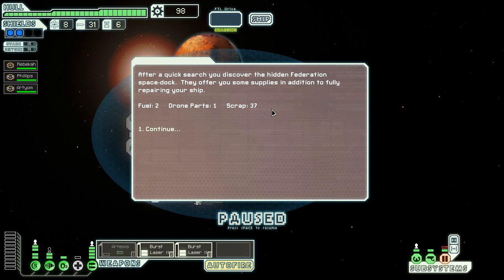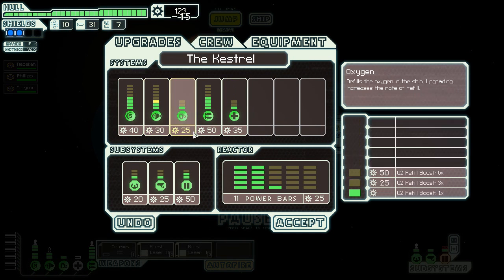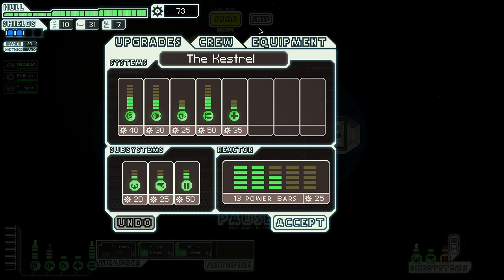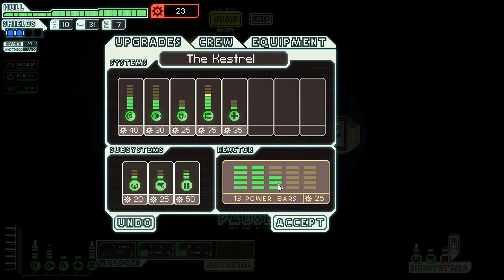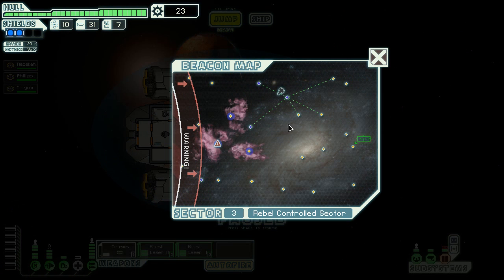And we got fuel, drone parts, and scrap. So we got quite a lot of scrap, actually. So maybe we should upgrade. I'm gonna upgrade that and get two of those, just so that we can cover everything now. Oh, when did we heal up? Huh. Interesting. Maybe we should buy. Can we do that? No, we can't. Weapons. Dang it. I have quite a lot of missiles, so we might as well use those.